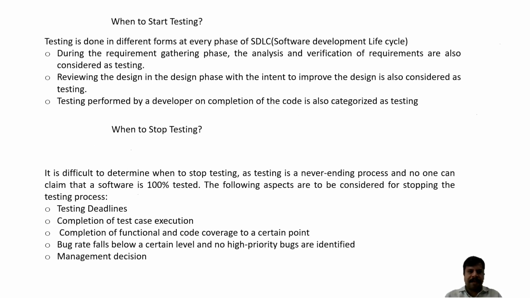So now, coming to when to start testing. Testing is done in different forms at every phase of SDLC. SDLC is the acronym for Software Development Lifecycle. During the requirement gathering phase, the analysis and verification of the requirements are also considered as testing. Reviewing the design in the design phase with the intent to improve the design is also considered as testing. Testing performed by a developer on completion of the code is also categorized as testing.